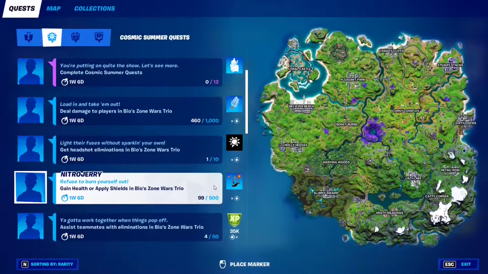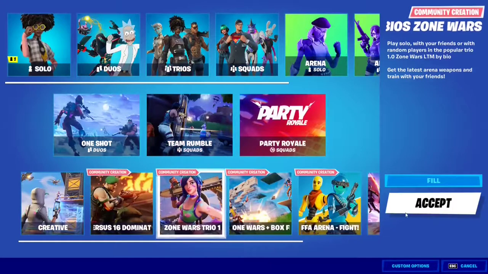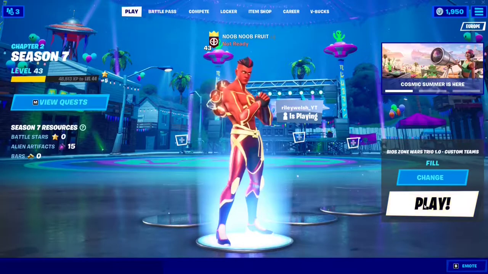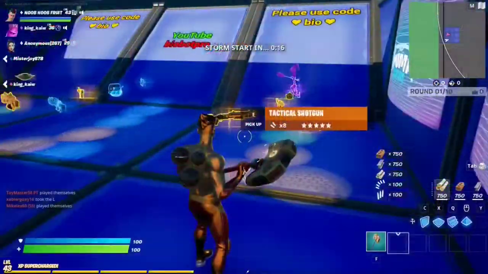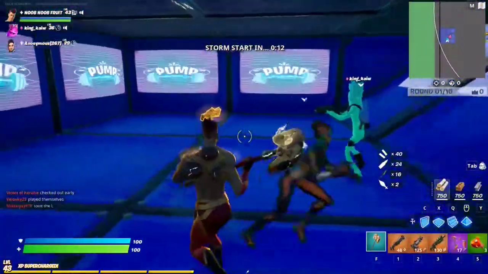Guys, so if you want to gain the Firecracker Free Fall Contrail, all you have to do is just gain health or apply shields in Biozone Wars Trio. So as you can see, I've already done this for 100 HP. And it's pretty easy to do. All you have to do is just go right here to the modes. And where is it? There it is, the Biozone Wars. Go to this mode right here, click accept and click play. Start the mode.